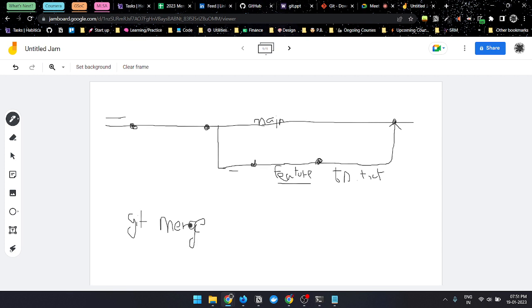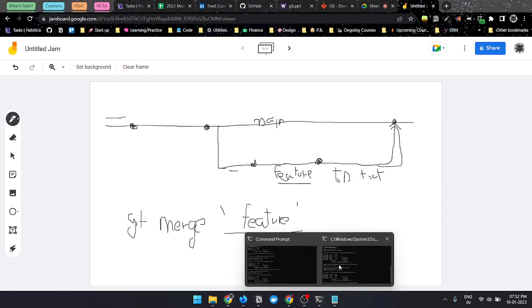So we checked out to the main, so it knows we are in the main, and then you put in the name of the branch, feature. It takes your feature branch and merges it into the branch that you're currently in. So I'm in the main. It will take the feature and combine those changes into the main branch as well.